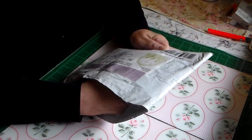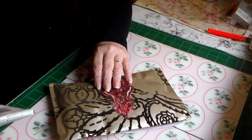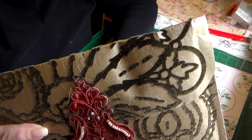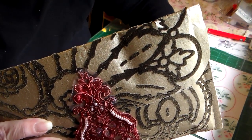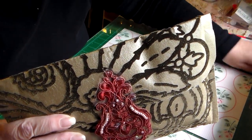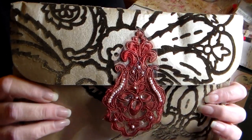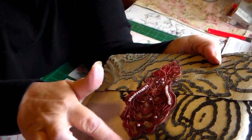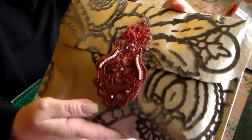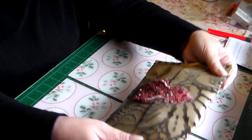What have you done? I wasn't expecting anything. Oh my god, wow — can you guys see this? What is this? Oh my god, that's a bill — I hope it's not a bill that you're missing. It's not a bill, it's paid — it's a receipt. Look at this! This is flocked paper but it doesn't even feel like paper, and then she put this gorgeous applique on there. Oh, you are so clever! She made a purse or a pouch out of paper.